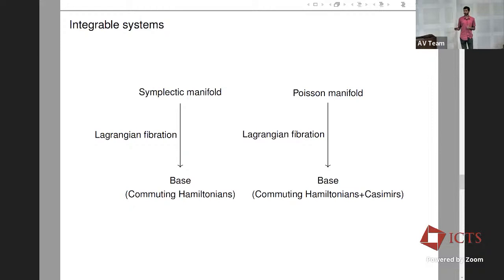So if you pass to the level set of these Casimir functions, then you get an honest symplectic manifold, and it's the same definition here. So the only difference is there are some extra functions that don't really do anything. Wait, say again. Oh, so the notion of Lagrangian is once you pass to the level sets of these Casimirs, then it's a Lagrangian fibration. Yeah. So the level sets of these Casimirs are symplectic manifolds, and there it's the same definition of this one.